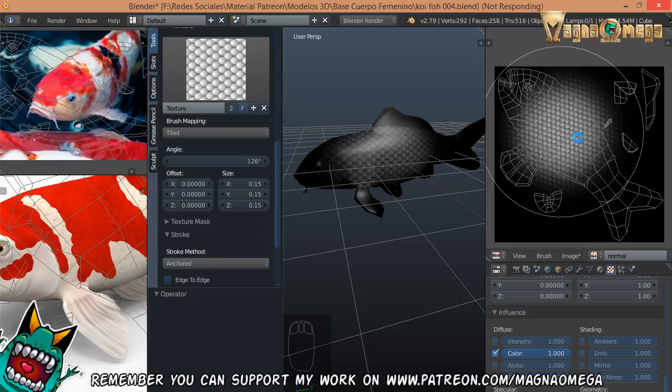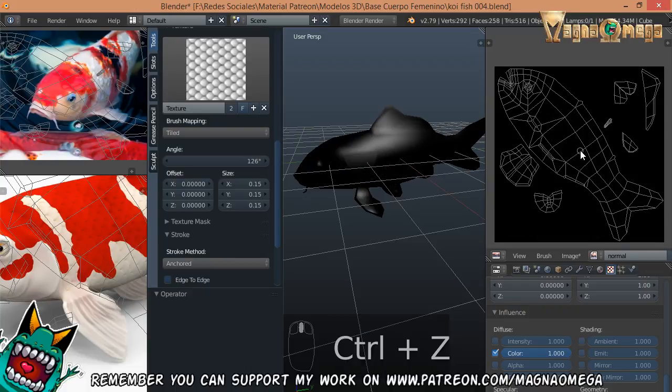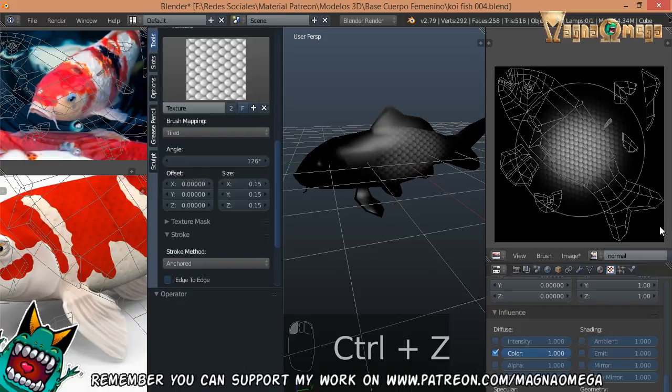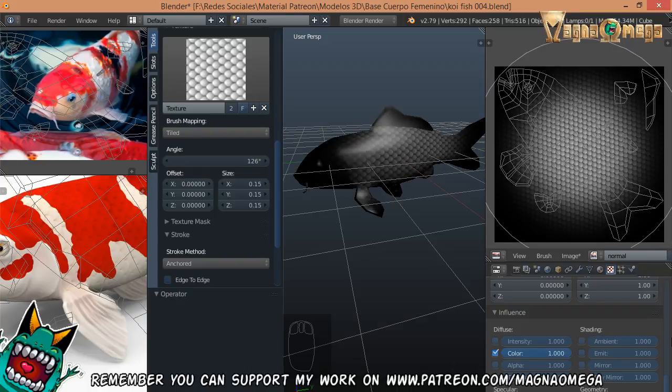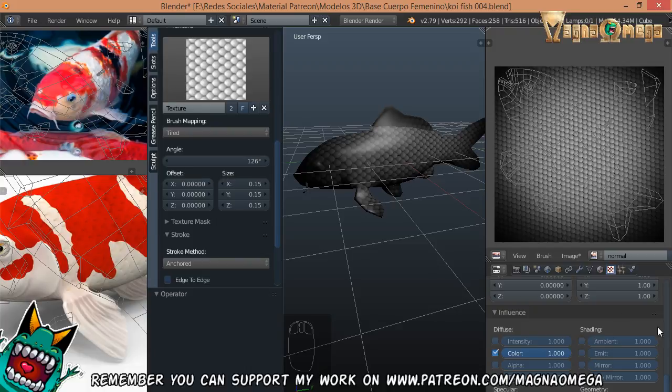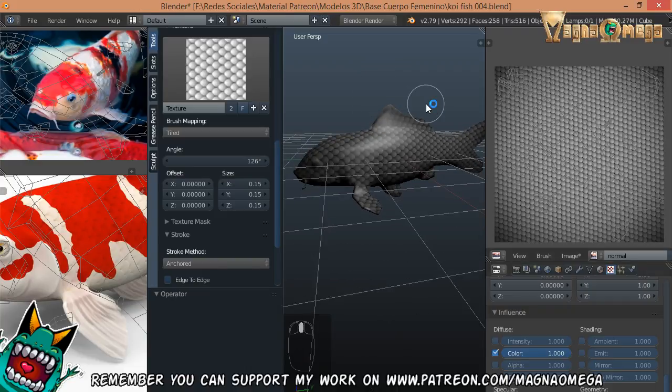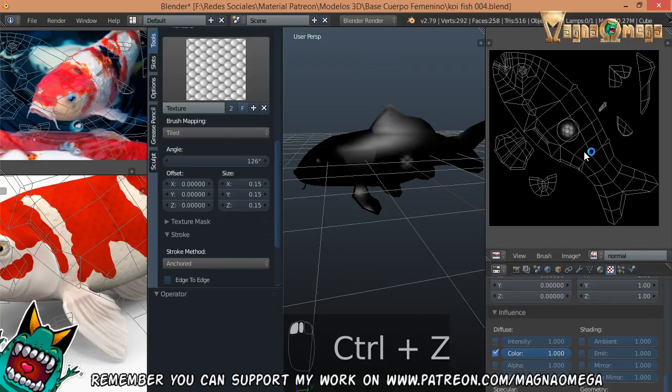Again. No, the computer crashed. Oh, I don't want that big.